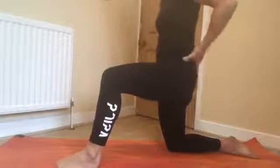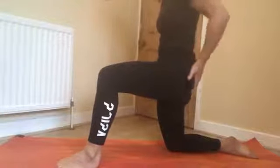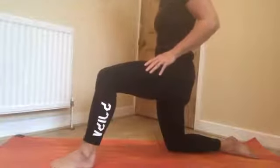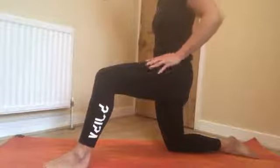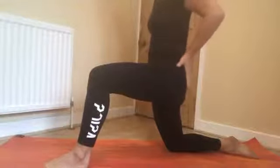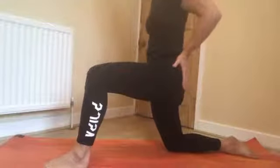So setting up on this side, bottom tucked under. This is on my left side now, so I'm going to sneak that foot a little bit further forwards and then think of bringing my hips and my pelvis forwards, body stays upright.